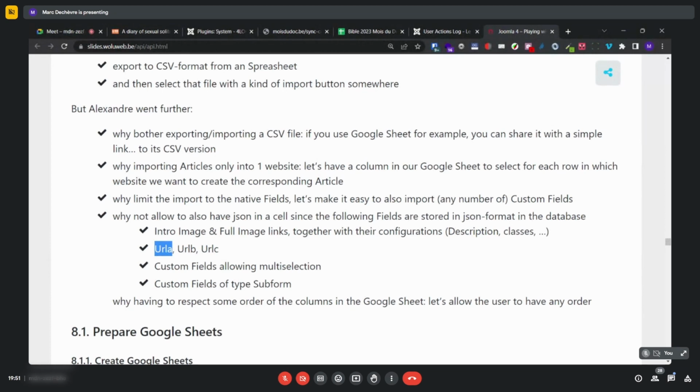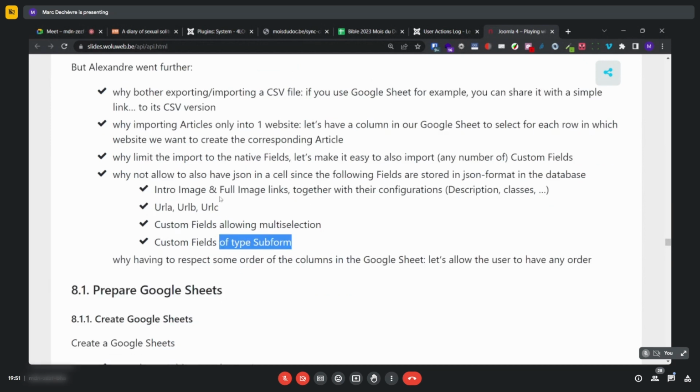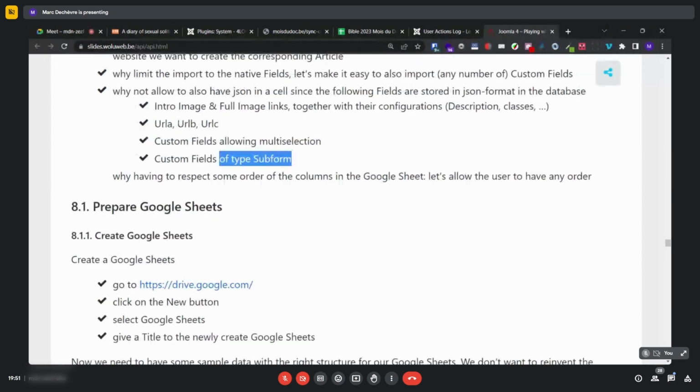We can also import custom fields allowing multi-selection. If you have a custom field of type checkbox and you need to import different values, that's also possible. Also custom fields of type subform, because that is also a JSON format in the database. So many features in that.